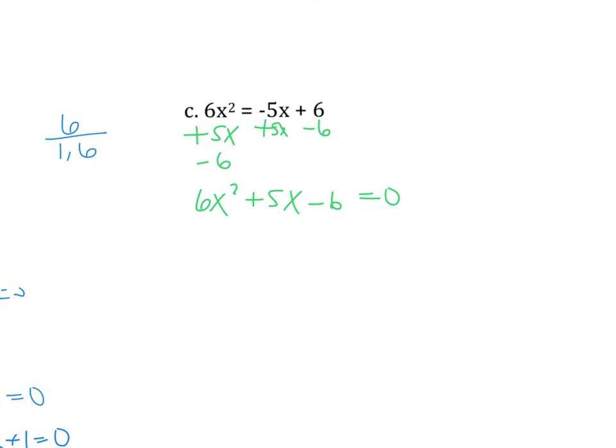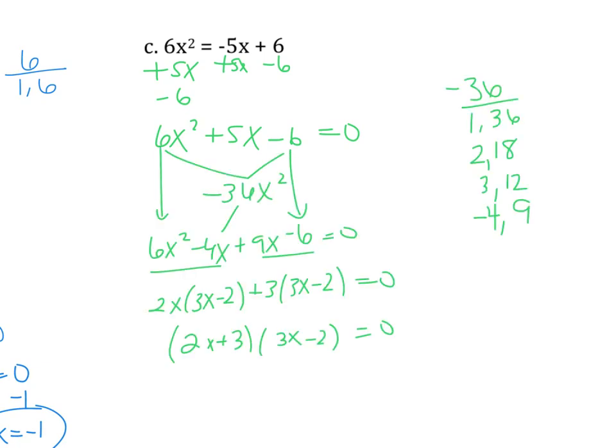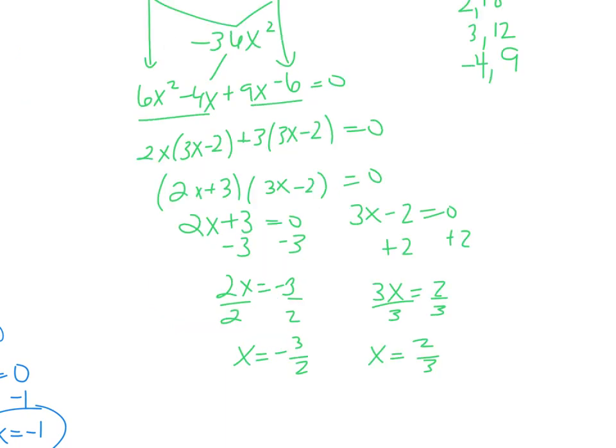So once again, I want you to pause it and try that, and then you can check your work by pressing play. Okay, if you made any mistakes, go ahead and fix them. And then once again, I want you to pause it, and I want you to go ahead and set those equal to 0 and see if you get the correct solutions, and then press play to check. All right, so here are your final x values that you should have gotten. Go ahead and fix any mistakes that you made in your notes and ask questions if you have any.